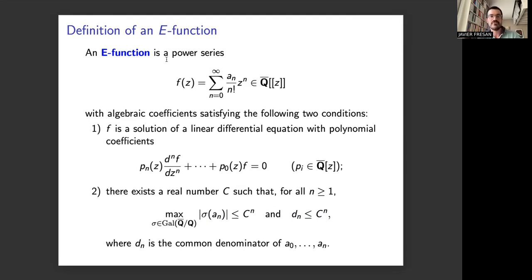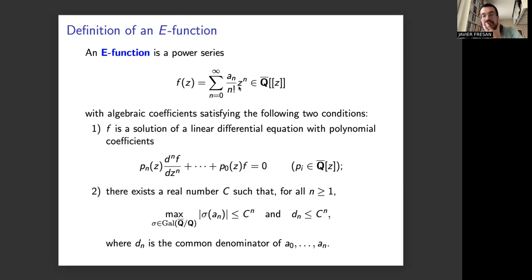It is not going to appear too much, but there is also a... the previous argument is that a common zero of the Bessel function must be algebraic. Yes, exactly. So in maybe 10 minutes we are going to use the theory of E functions to rule out this possibility.